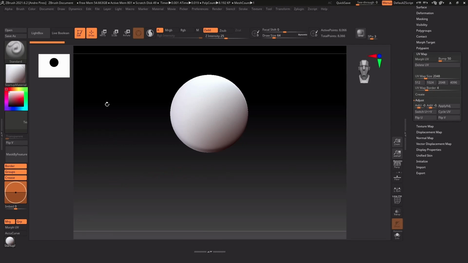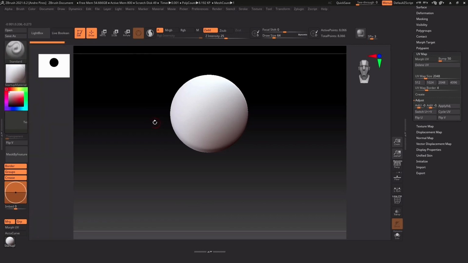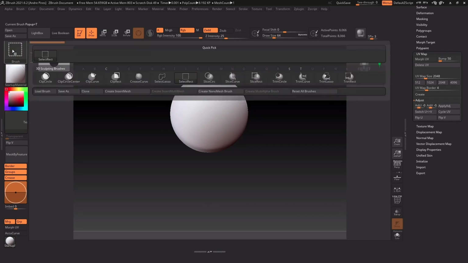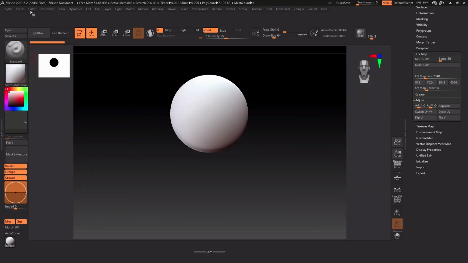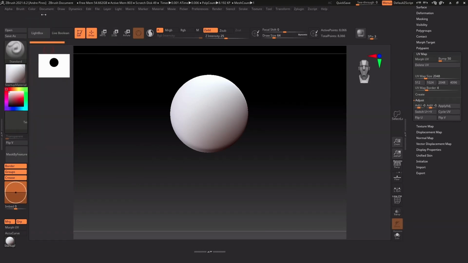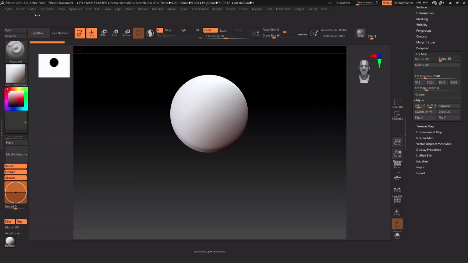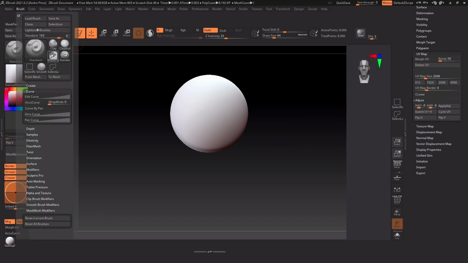Now, apart from this, we're going to go to our brushes here, and we're going to start selecting the brushes as well. So let me just see if we can select several, see if they appear here. Yeah, so the select lasso, we're going to put right there. Select rect, we're going to put right there. Then we have the mask pen as well, which we need.